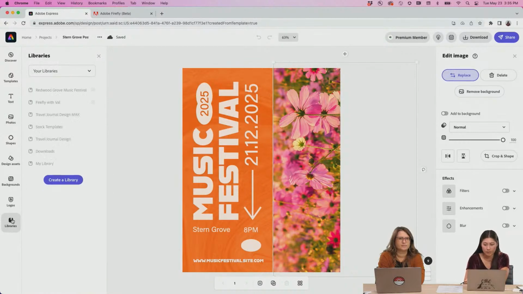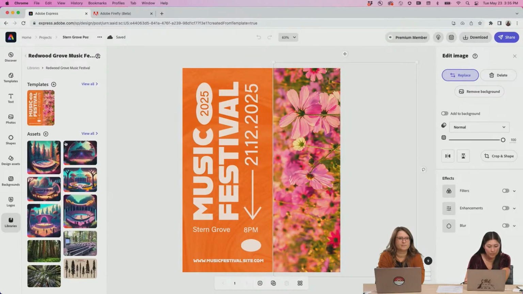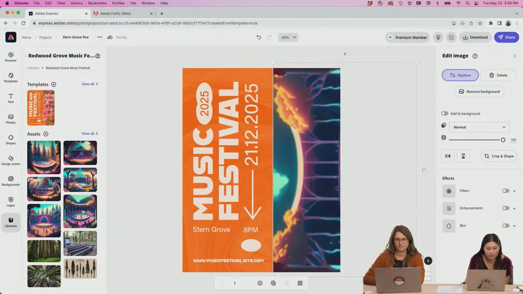with. So I'll go over to the libraries panel. I already clicked replace for this image, and then the Redwood Grove, which is our library, and now all of those assets are here, and I know yours are still loading in. But since these were all center aligned, I'm just curious, maybe I'll click this one. Oh, interesting. So it just pops right into that template in Express.